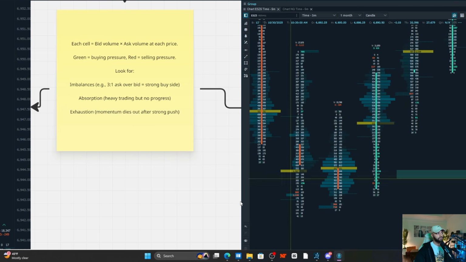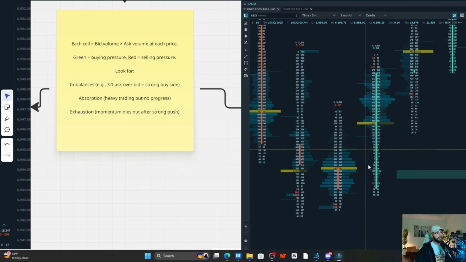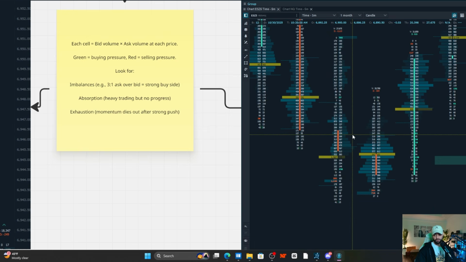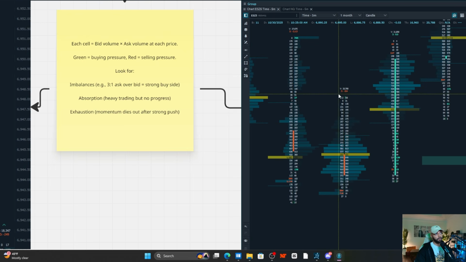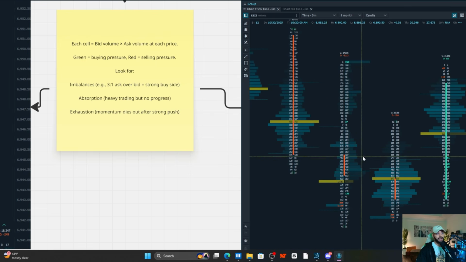The market then shoots up, right? It can show you absorption as well. We just showed that. It can show you exhaustion, by the way, because not only do you see the buyers and selling pressure volume, you see volume in general. So this blue histogram is showing me the total volume of that candle. Each 5-minute candle, it gives us the V, the volume, the D, the delta. The delta is the difference between aggressive buyers and aggressive sellers. So for instance, on this candle, we had negative 3,000. We had 3,000 more aggressive sellers than we had aggressive buyers, yet price didn't move down because it got absorbed.